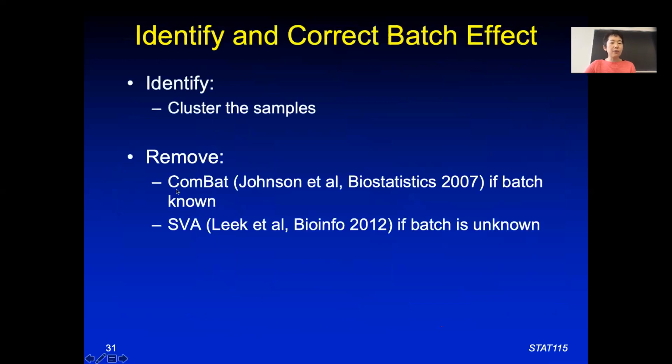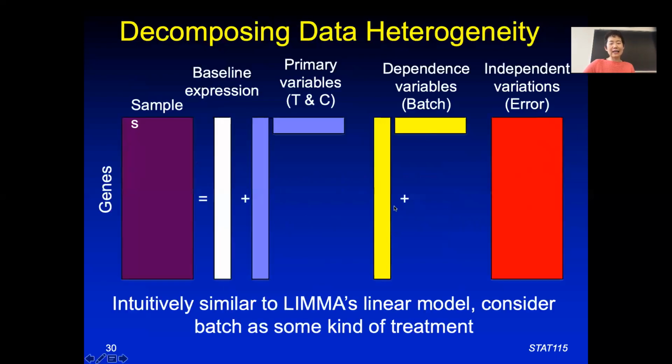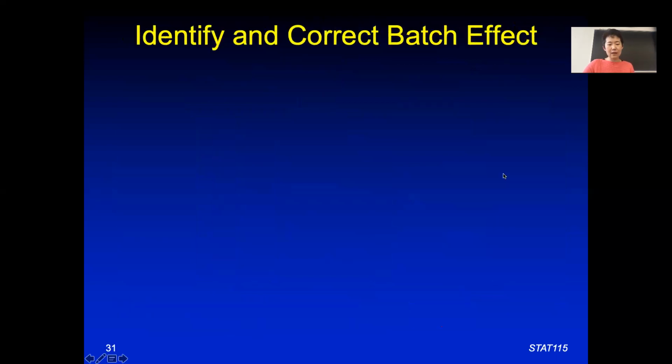And there are two different algorithms. The ComBat algorithm is, I think, still the most popularly used. You first have to define the batch, right? If the batch is known, you say, okay, this is the first batch, that's the second batch, those are the third batch. And it will try to remove the batch effect from the original expression index. You end up with a new expression matrix with that batch effect taken out from the original samples. And so you are left with the matrix that only has the baseline, the treatment, and the noise. Okay, that's the idea.